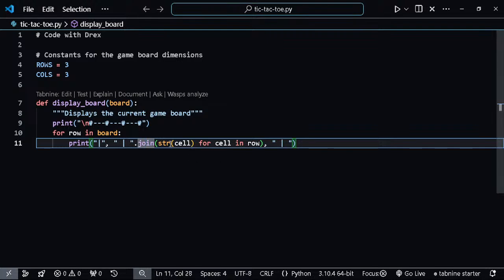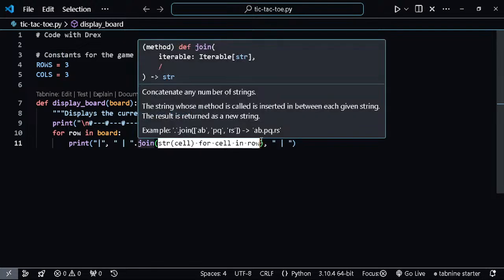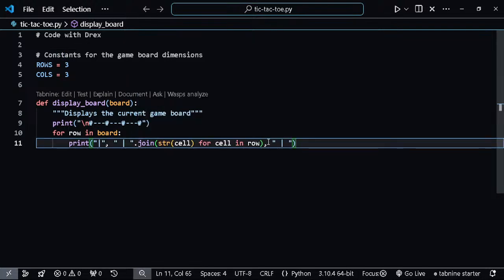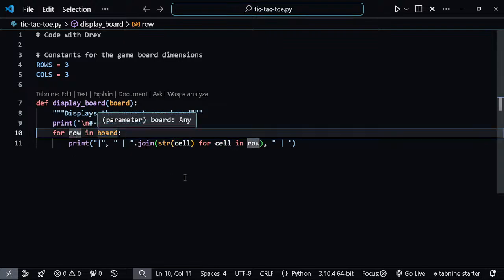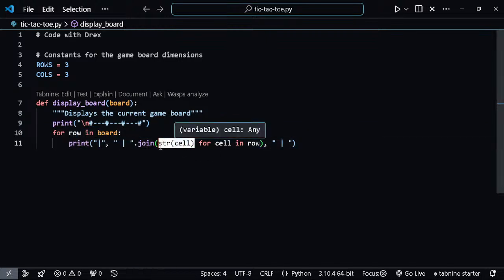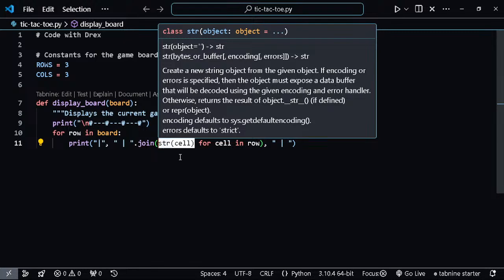What we have here is inline code, and we are looping through the row here. First we loop through this, for row in board, so we get the row there. Now we are looping through that row again, and we are calling it cell, just as we call this row when we are looping through the board. Now we are returning that cell itself. So we are joining this together now.